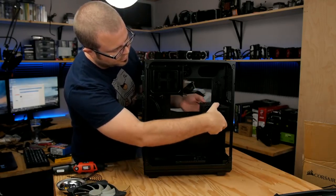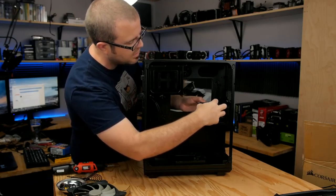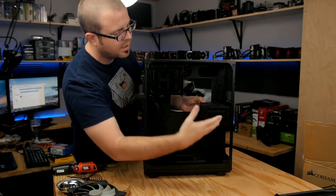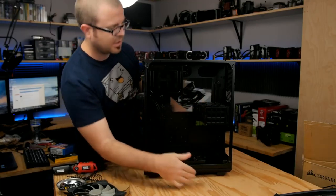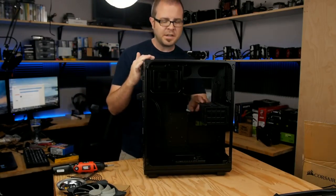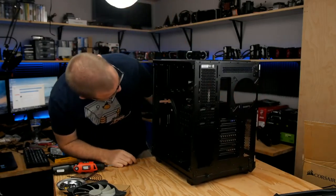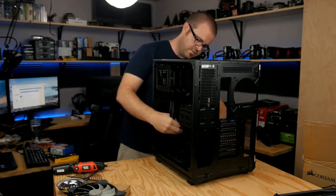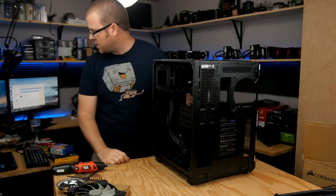But since there's four of them stacked on top of each other here, you can actually pop these off one at a time. There's little clips, so you could pull just one off of there if you needed more space this way or something like that, I imagine. So that's kind of nice, I guess. Modularity. Yeah, and other than that, everything else is pretty much just space for mounting all your drives and whatnot.